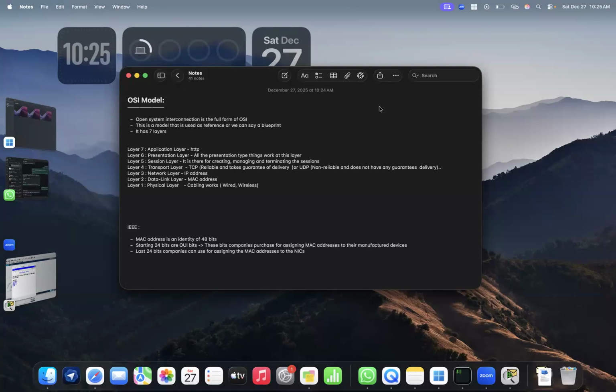Whoever is working on the application part will decide what type of service that application will provide to the users, and accordingly the application maker will decide TCP or UDP. They will also decide which port to open and which port to close.